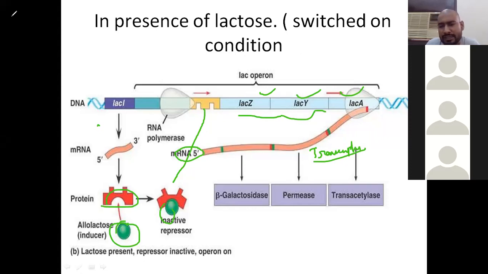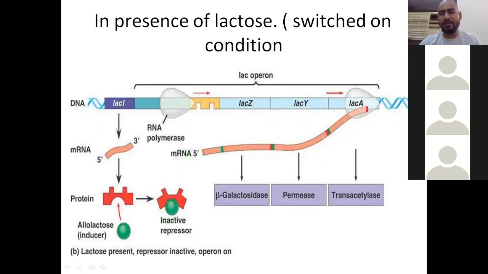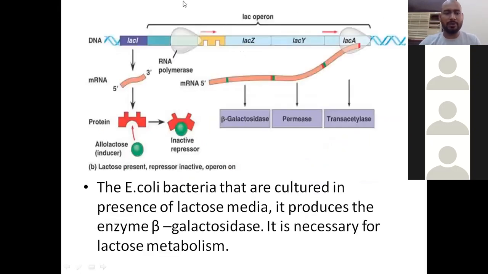Operon means a cluster of genes. In prokaryotes, genes are found as an operon in the form of a bunch, and the mRNA strand is polycistronic. So in this way, when the allolactose binds with the repressor protein, it ultimately detaches from the operator. When detached from the operator, mRNA is synthesized, meaning transcription takes place. This is the story about the lac operon.